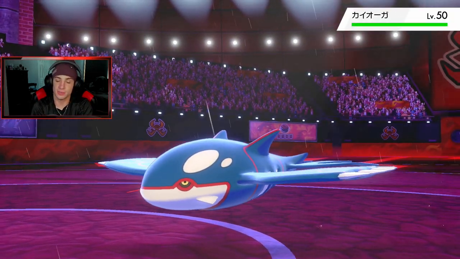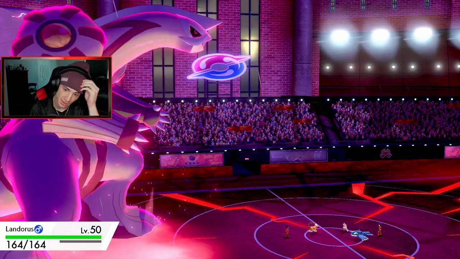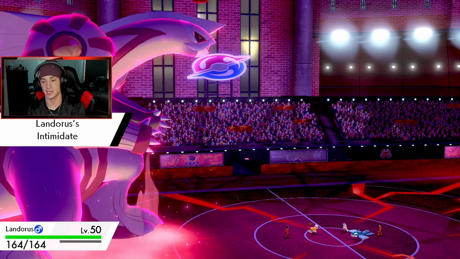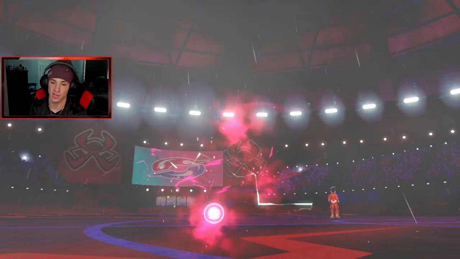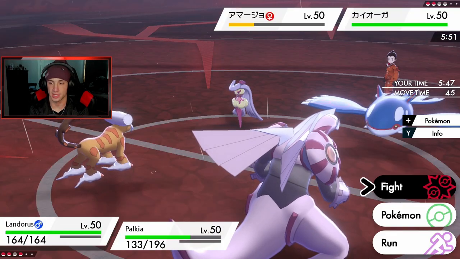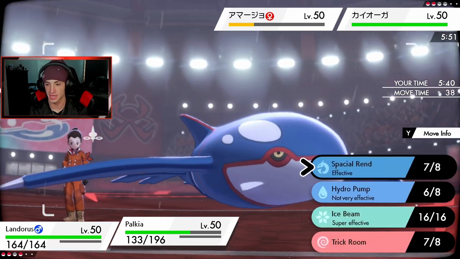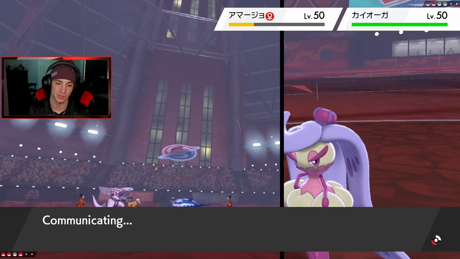Let's see. It's going to be Kyogre. Okay, I think I just U-turn here. He's going to Dynamax you. I am going to have to go for a Spatial Rend I might go for. Yeah, I have to. I still think Kyogre is slower than all of them. Just going to U-turn over onto you. Hopefully we can land that and then just drop a nice big Spatial Rend over onto the Kyogre slot. Try to do as much damage as we can.